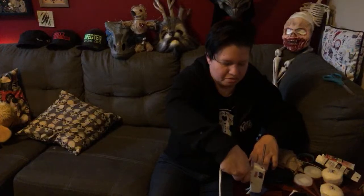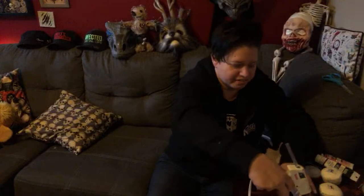So, remember, I want this voodoo man. We're gonna go with that. You guys, this mask is turning out really weird. Kind of liking it, kind of digging it, just a little bit.